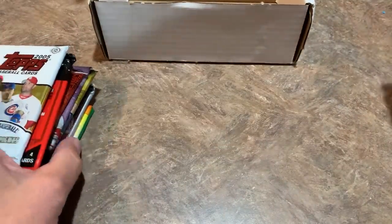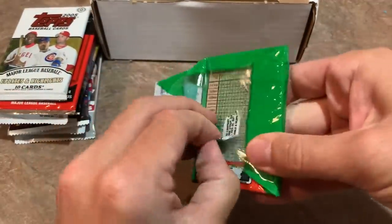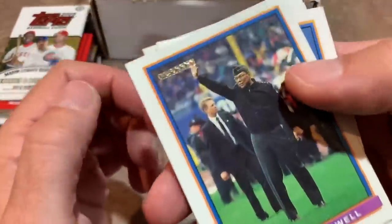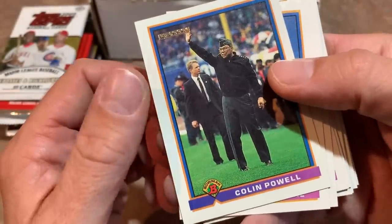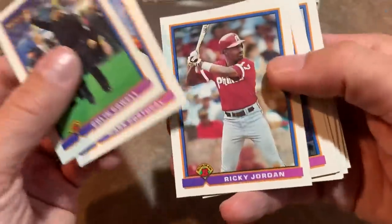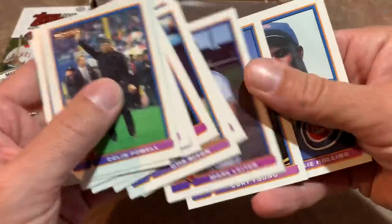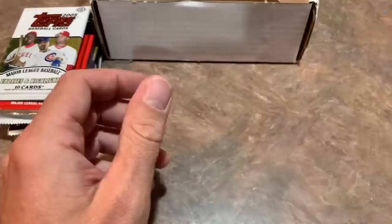We'll start off with 1991 Bowman — there's a stick of gum in here. I believe these boxes sell for like $30 and up right now; you used to get them for just $5 to $10 before the pandemic. We have a Colin Powell card leading off with the four-star U.S. foil stamping — some people used to call that a Colin Powell rookie card back in the day. There's Mark Portugal, Ricky Jordan, Jack Armstrong, Jeff Husson, Brett Boone — that is his rookie card. Not a ton of value to the Brett Boone rookie card, but at least we got one rookie out of this pack. The best card for my money is probably that Colin Powell.